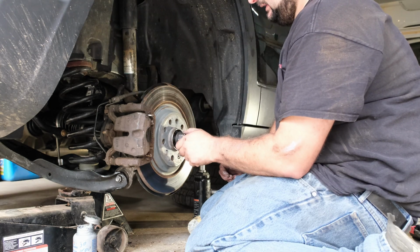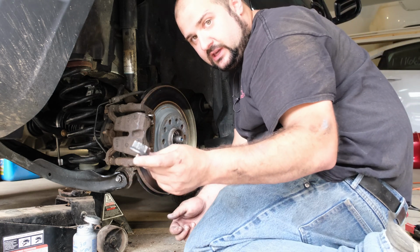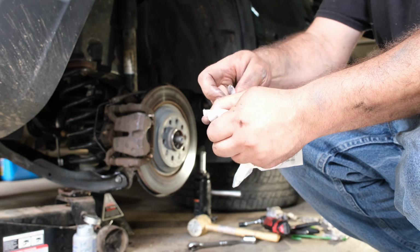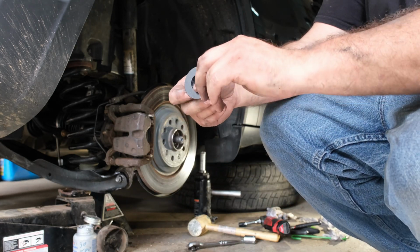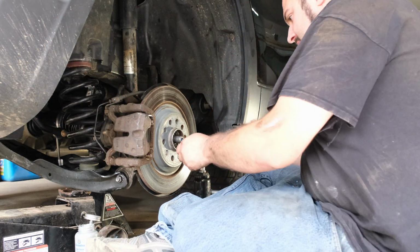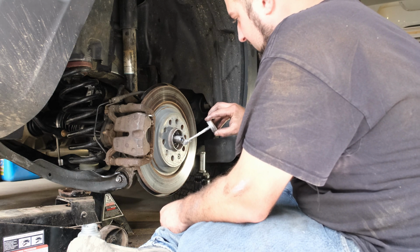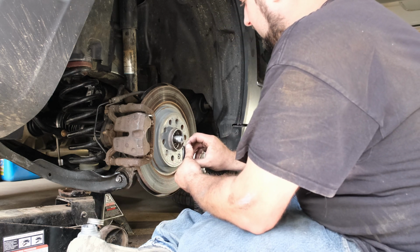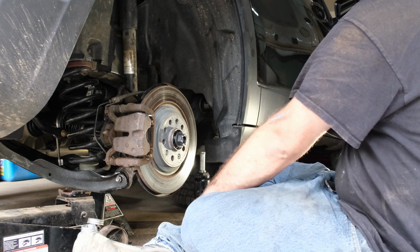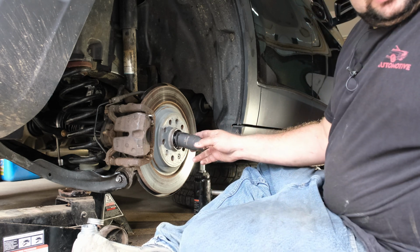The last piece here to actually put the bolt on is to go and get our new axle nut. Put that on. Brand new axle nut. I'll put the part number down in the comments description area. It doesn't say it on the package. It's a 32mm nut. We will put a little Never-Seez on the splines. Anything I had on there got taken off when I goofed off with it. It's a 32mm.